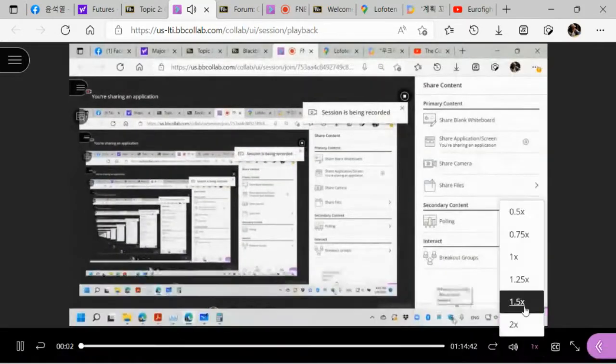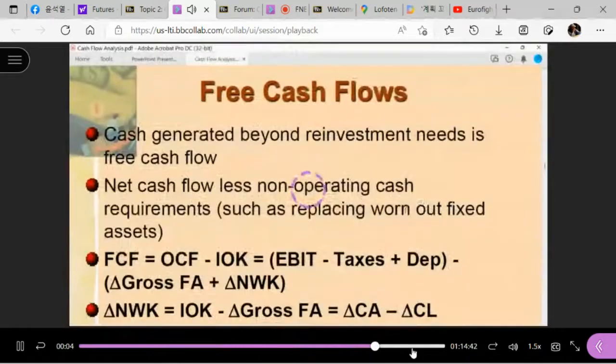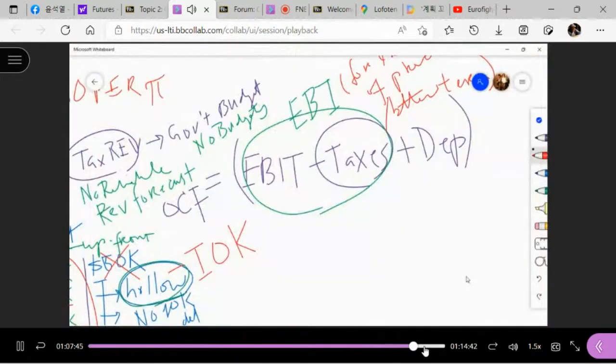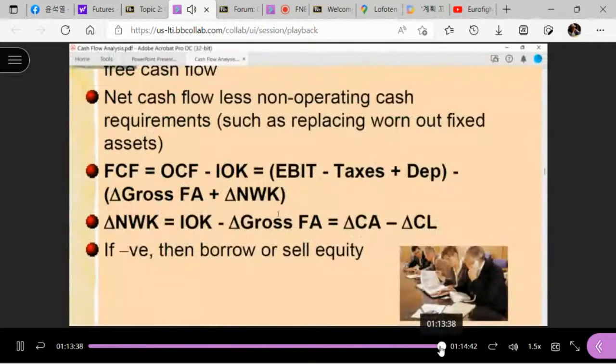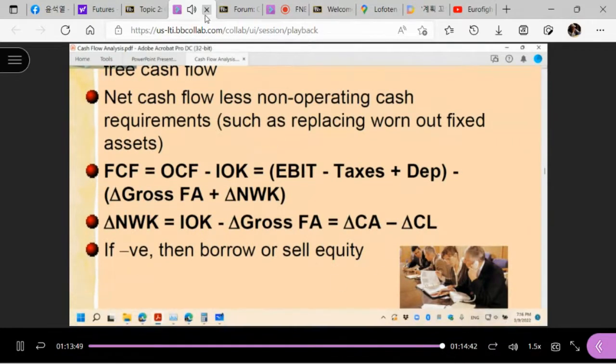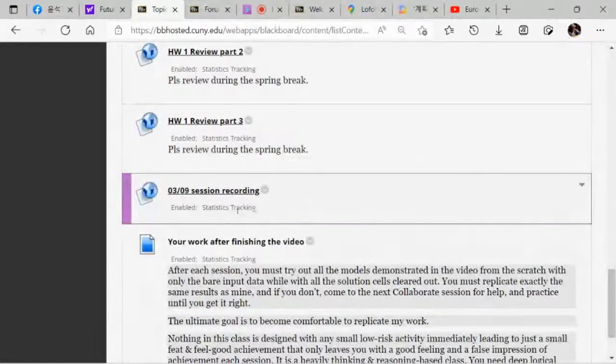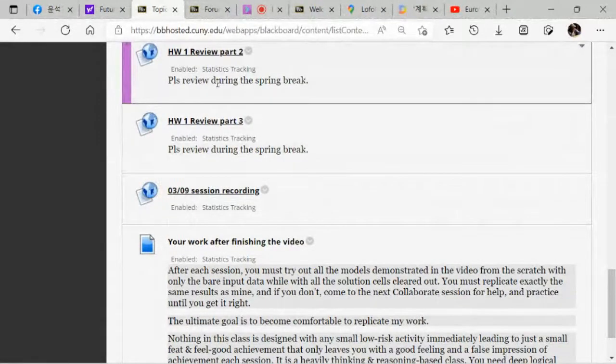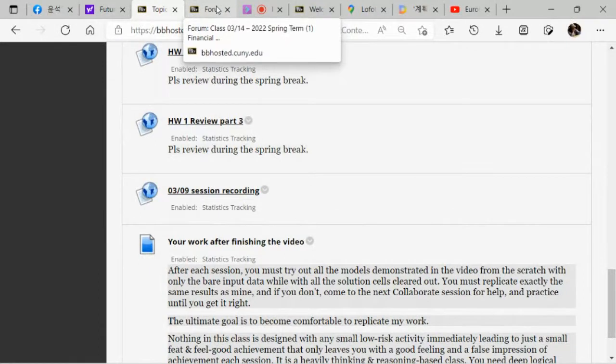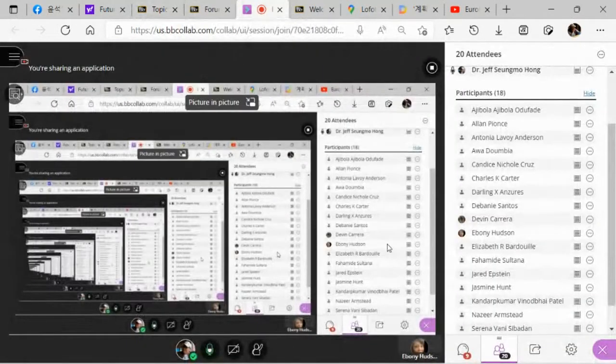Non-operating cash requirements. With the lower production capacity, your output will be lower, right? A company that doesn't have positive free cash flow is a company doomed. So that was the last thing we talked about, free cash flow. The concept of free cash flow is quite important, especially when it comes to stock valuation.